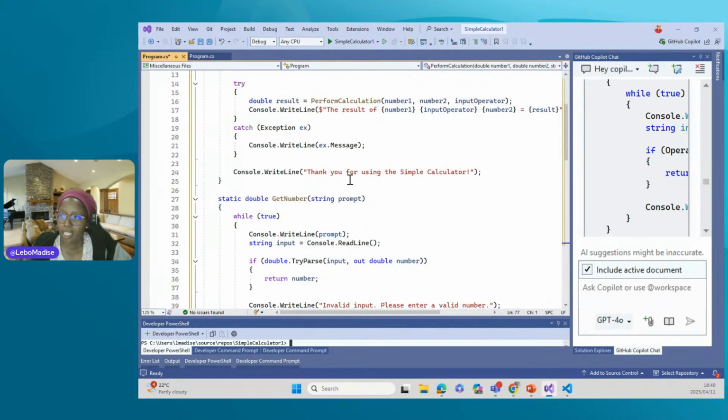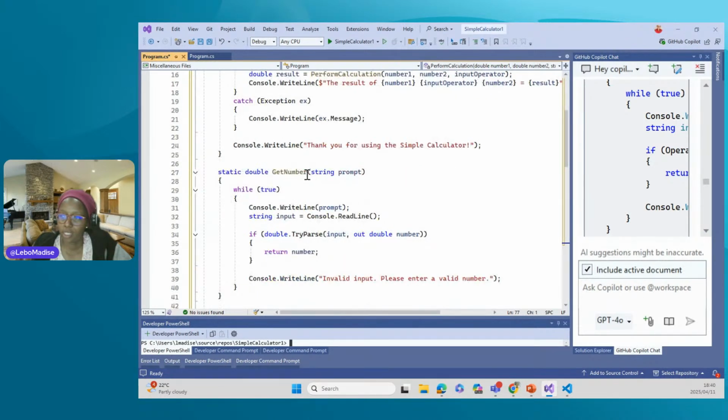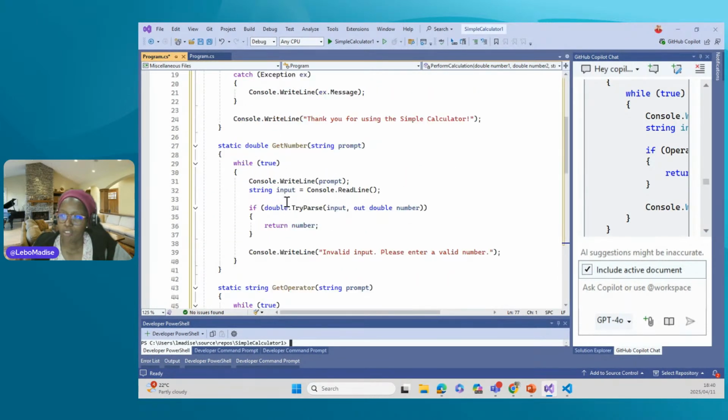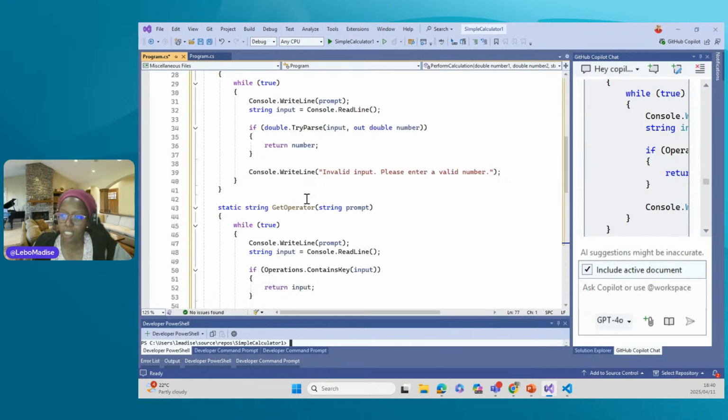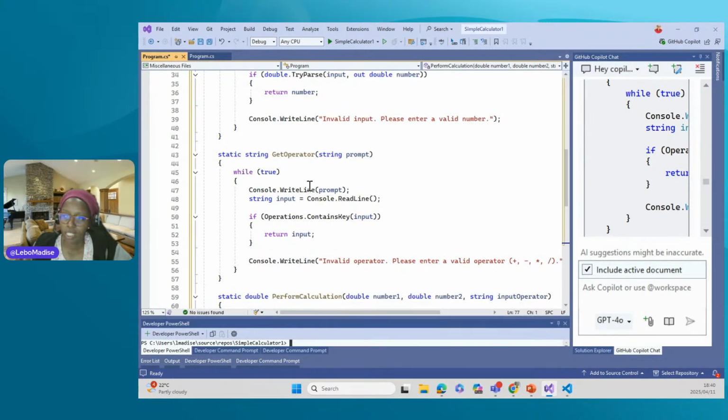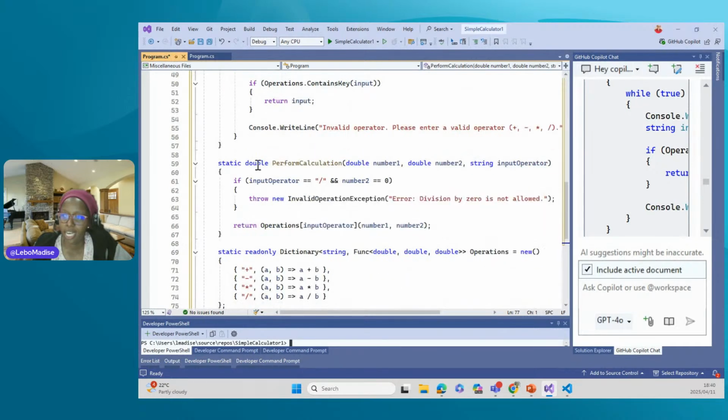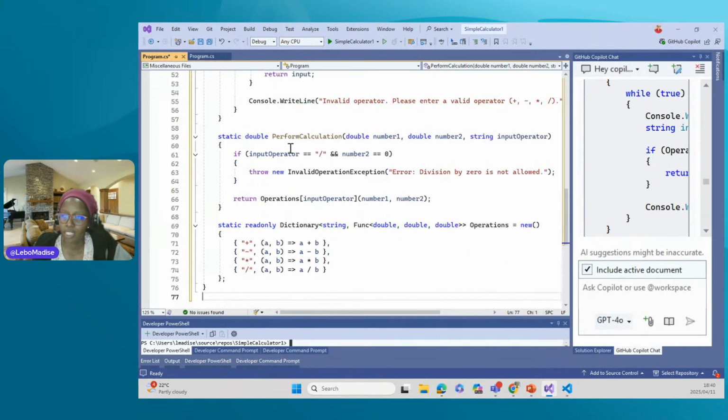And then here it thanks you for using the calculator. Then this is the method where it does the validation of whether you inserted a valid number or not, and here whether you inserted a valid operation or not. And the actual operation is now done in the perform calculation method.